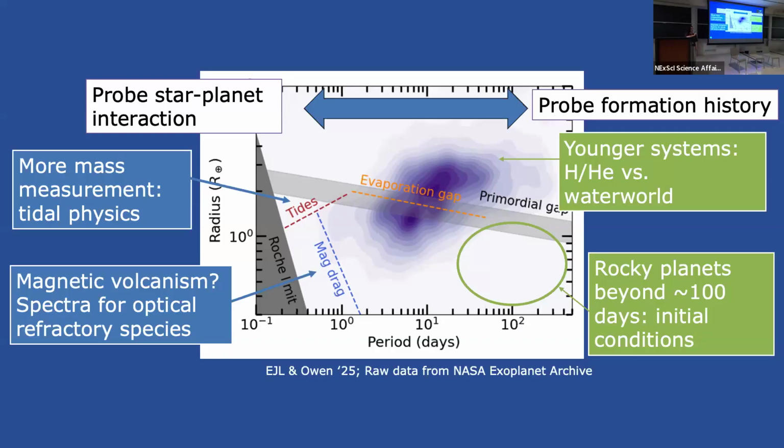About core-powered mass loss, the initial theory focused on the energetics, and very often you do have enough internal energy to drive off that mass loss. But it turns out if you're a bit more careful about the internal structure, it does not happen, because what's really relevant is the luminosity, not the power, not the energy. So the more modern papers, in the last year or so, have been arguing that it's probably more likely photoevaporation than core-powered mass loss.